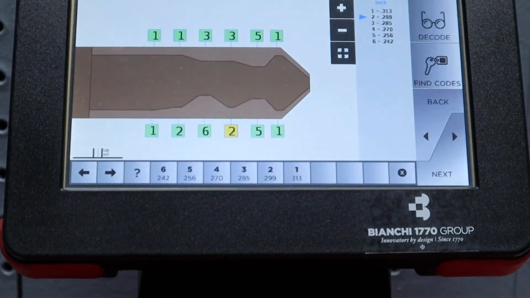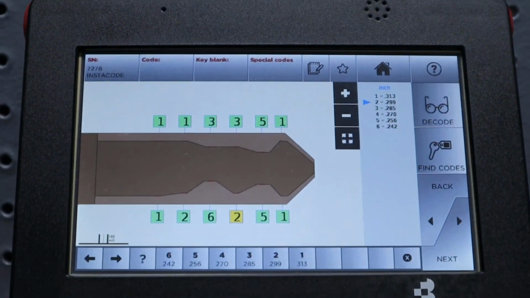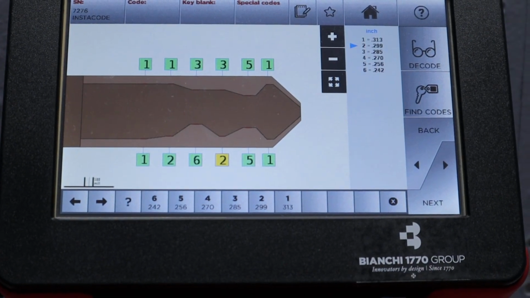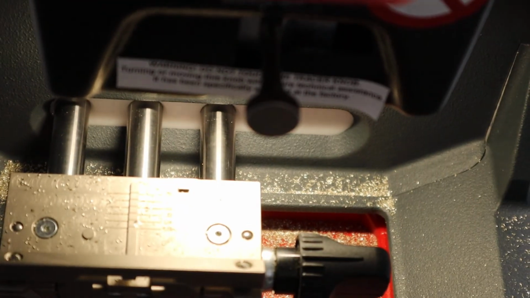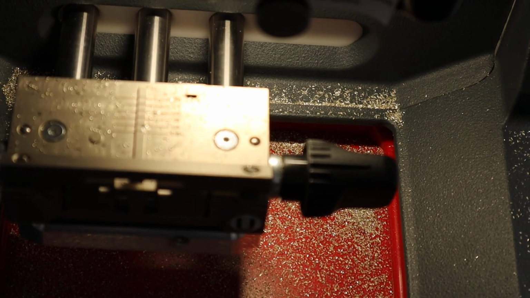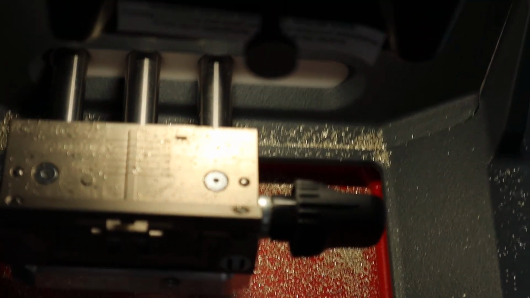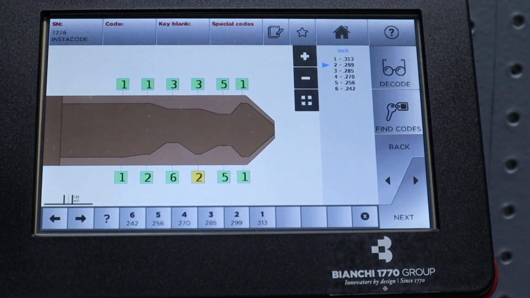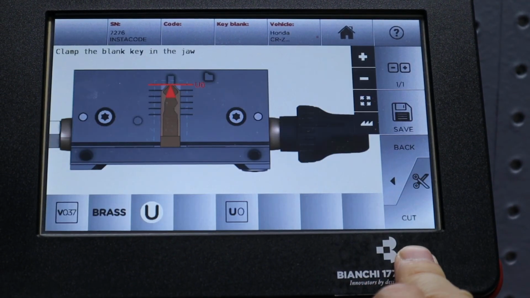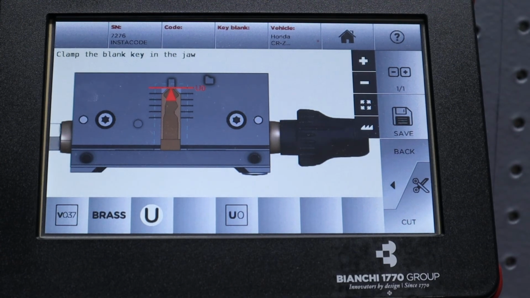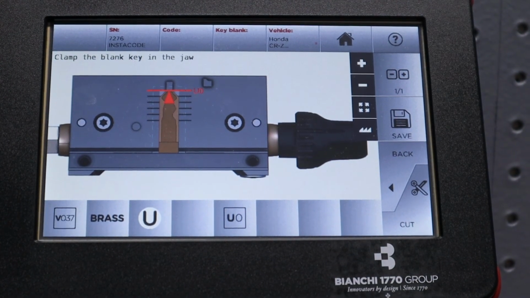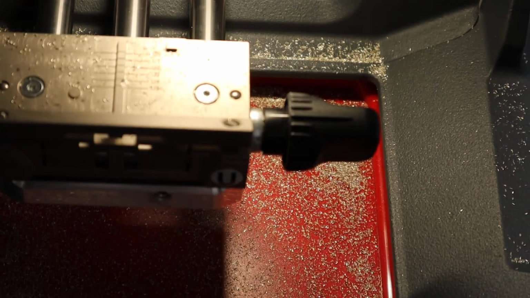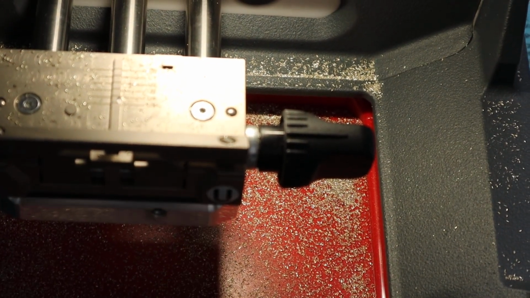And then going forward, if we feel pretty confident about this, we put the key in just as how we do any other key. We put it into the jaw, we follow directions, and we cut the key. So you'll see up here, once we feel confident, we press next. It's going to tell us where to line up the key on the jaw. So it's saying use jaw U, which is what we have. Jaw U, yep, right there, okay.